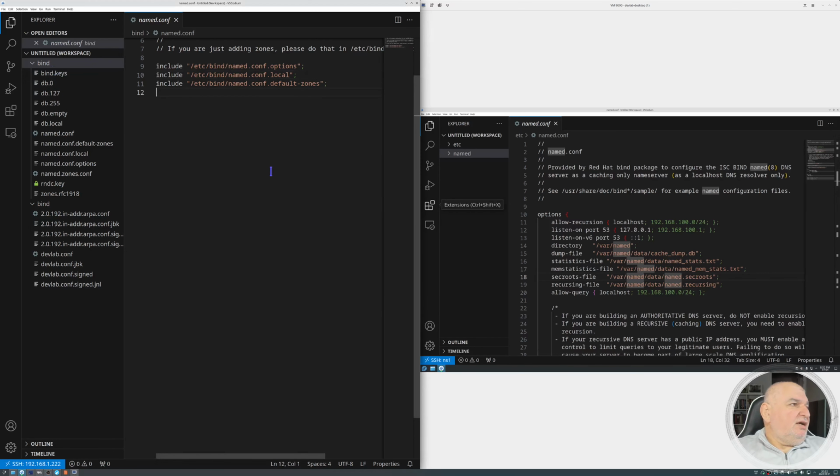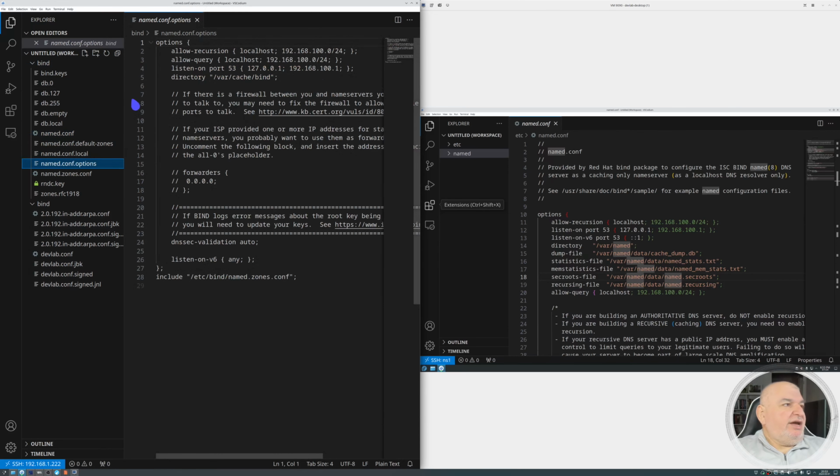Here on the left, I have Bind running on our router with our configurations applied, so our zones and all that stuff. The base configuration is in named.conf, which just includes statements to other files. The Bind options are here, and basically there is nothing there.